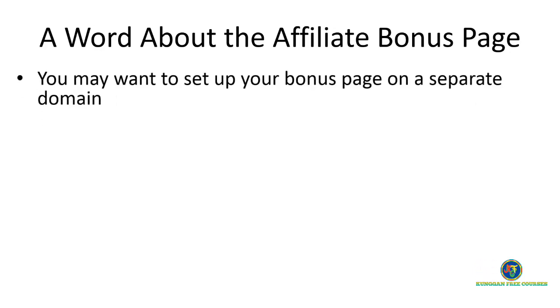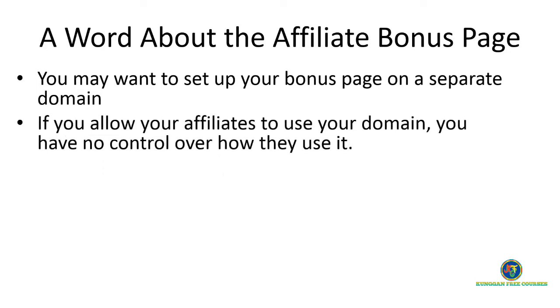Now, one of the things that was not mentioned last week that needs to be is that you may want to set up your bonus page on a separate domain. For example, you may want to set it up on a different domain than your JV page, especially because the affiliate bonus page is going to be used by your affiliates, right? And if you're going to allow your affiliates to use any one of your main domains, like your JV domain or even your product domain, let's say your product is going to be on one domain, and you're delivering it in subdirectories, you want to be careful about giving affiliates that domain in order to use their bonus page to promote your product.